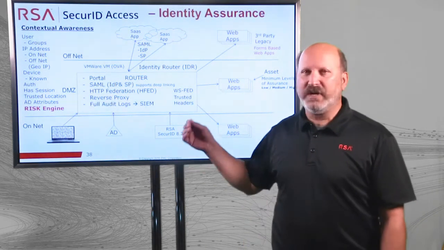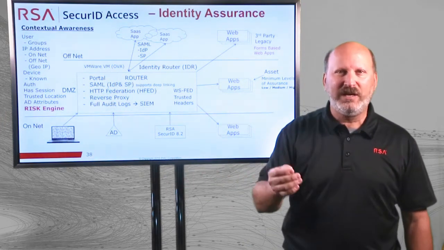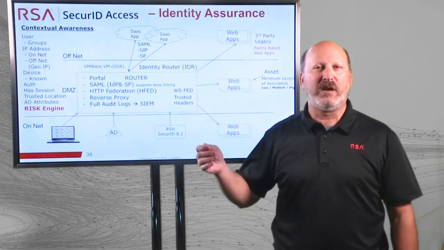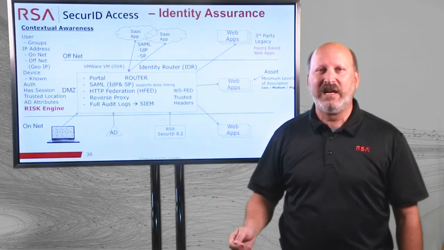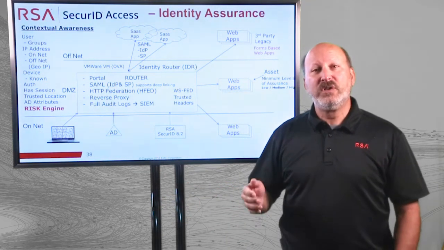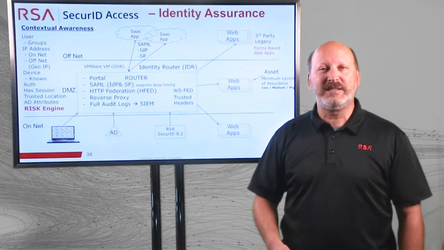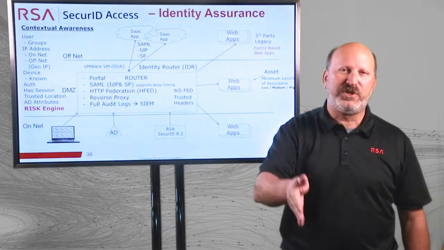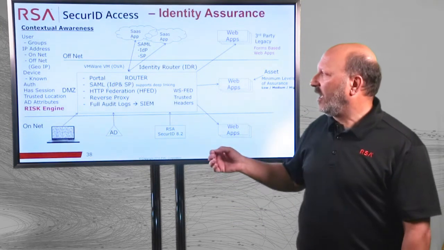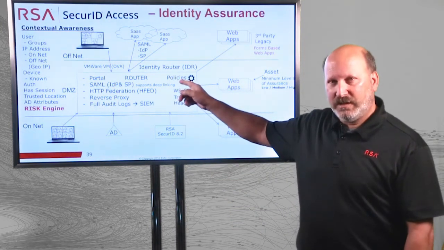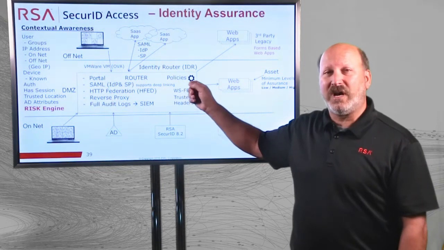So it's going to learn, it's going to do velocity. Am I logging in New York at noon and in Paris at 1? Is it physically possible to get there? Of course it's not. That's not high assurance. So it gives you a response and it comes back and says, I am highly confident Jim is Jim, or I'm not. So you can go in and use a policy engine to make go, no-go decisions on a user.